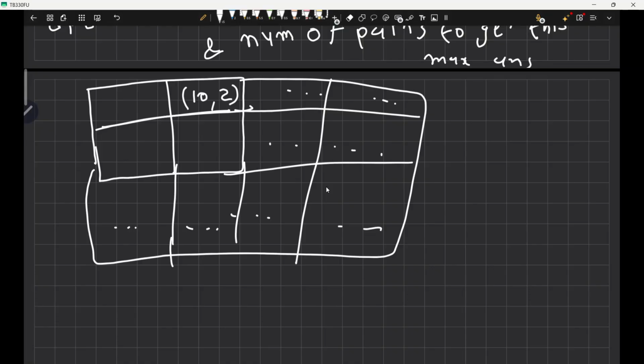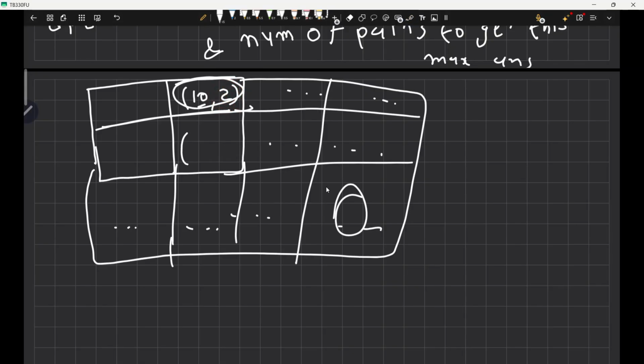I mean the maximum path sum you can have is 10 to reach this cell from this cell, and there are two paths like this. So if this path also leads to a sum equal to 10, and this path also leads to a sum equal to 10, there are two paths like this.